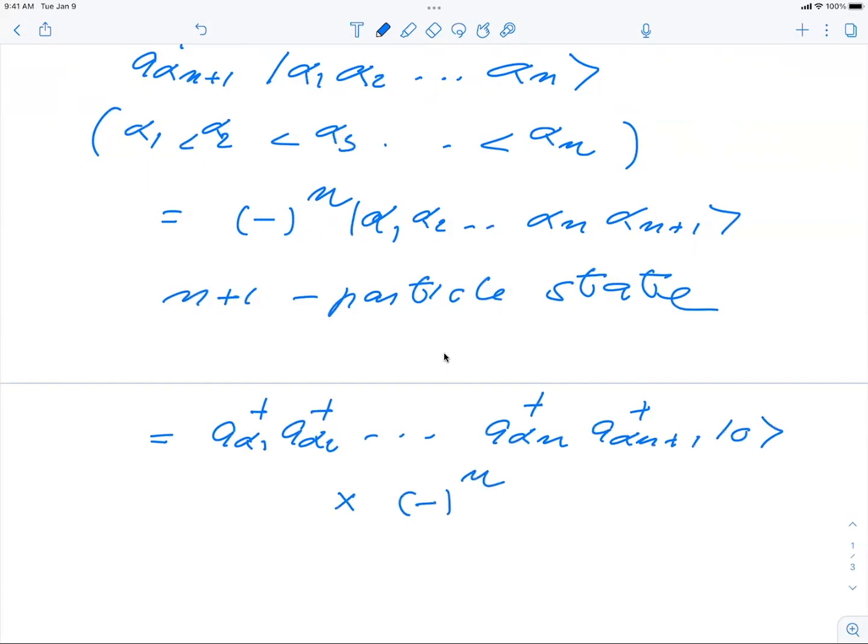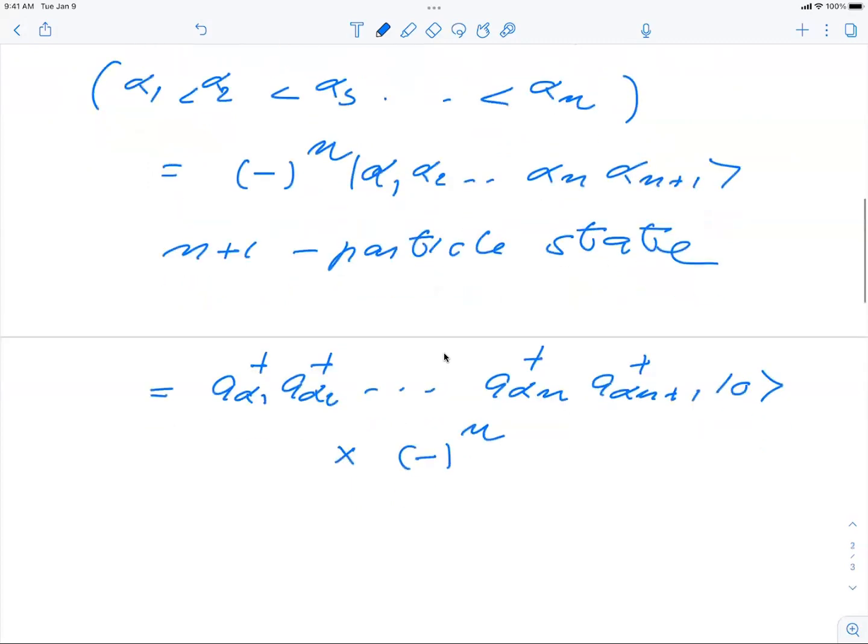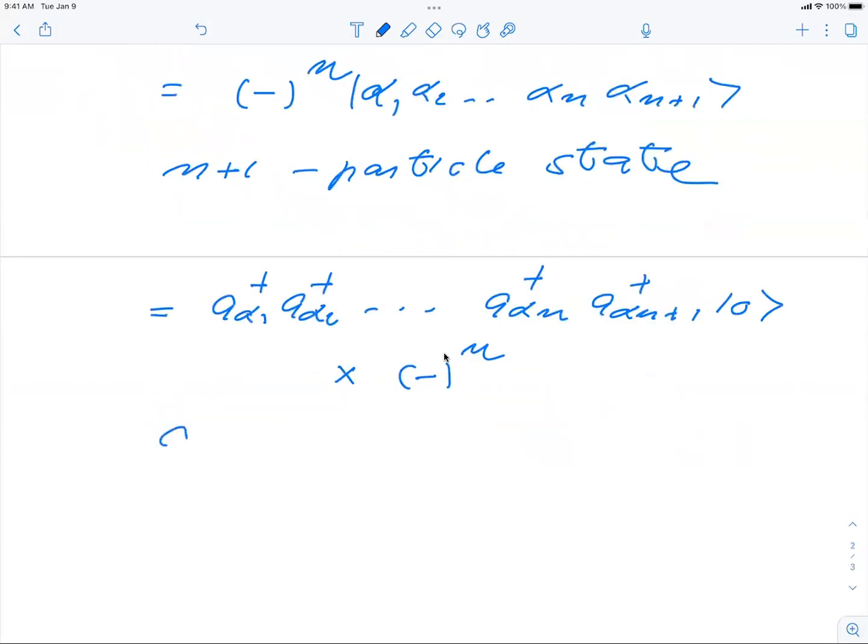We can do the same thing with a state where we now remove a particle. So we could now think of acting with an operator A, and let's just call this alpha, which now acts on the same state, alpha 1, alpha 2, up to some alpha n here. And this is now going to remove a specific state. So what we could assume now is that this state alpha is equal to n. So when we then do the permutations here, this is going to be given by minus, and then we have n minus 1. So this is the number of permutations we have to make.